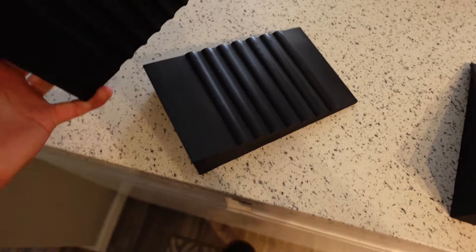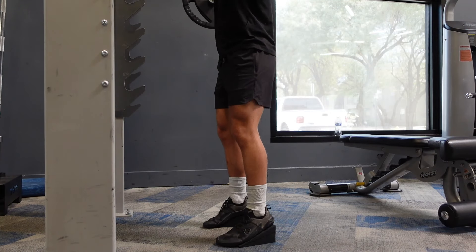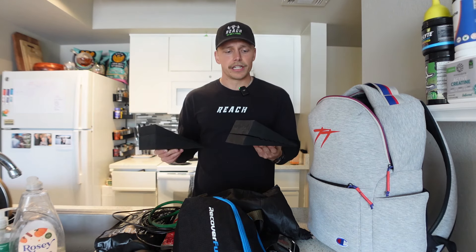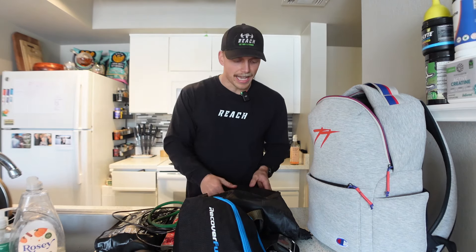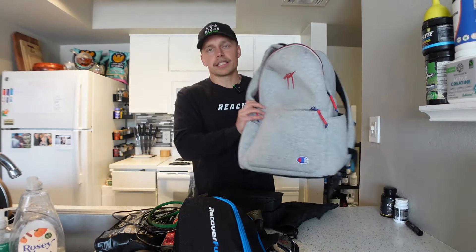Finally we have heel slants, or slant boards. There are many versions online, but these are the ones I chose. You place them on the floor and use them for heel-elevated split squats, front squats, back squats, goblet squats, or flip them around for toe elevation during Jefferson curls or RDLs to get more tension and stretch in the hamstrings and calves. You could just use a weight plate from your gym to elevate your heels, but these feel much better on the foot and provide a consistent, reliable slant. They're definitely the heaviest and bulkiest item in the bag, but I love the benefits.